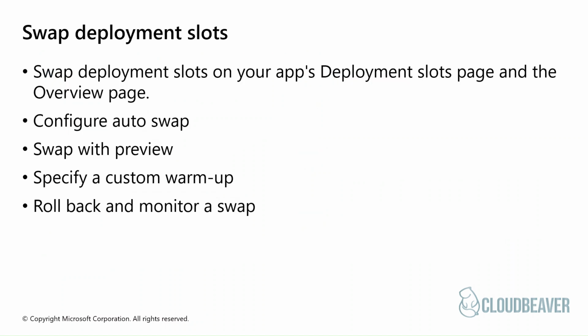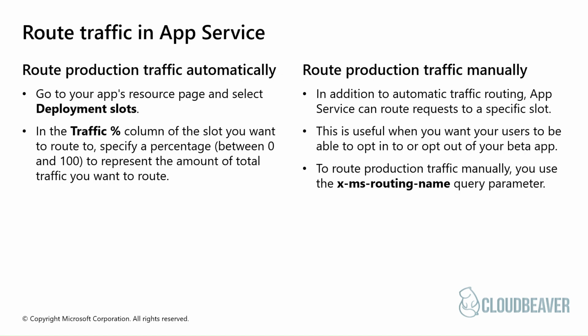Now, some deployment slot related activities: you can swap between multiple slots, and that can be found in the deployment slots menu of your web app. So you can do auto swapping, and you can do something called swap with preview, where before the code is swapped to production, you can test that code with the production connection strings before swapping is done. You test in a stage environment, and after that, if you believe everything is correct, then you can go further to the complete swap. You can do custom warm up, that is, you warm up your swap environment to make sure that it just comes online on the fly, and also you can roll back if something goes wrong, which are all advantages.